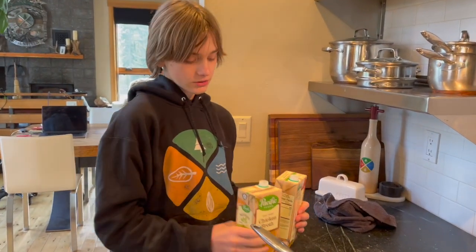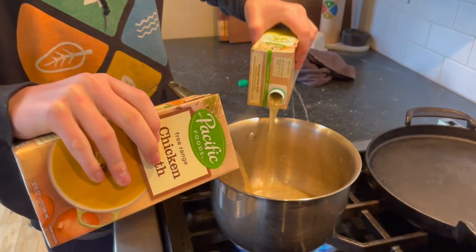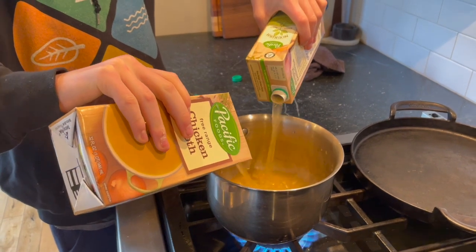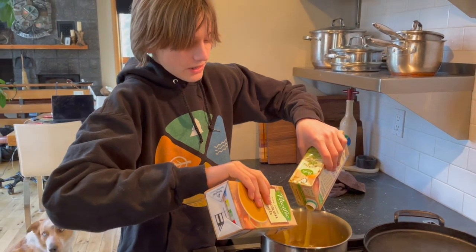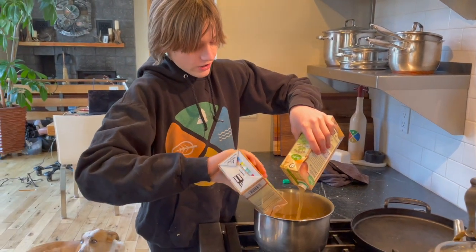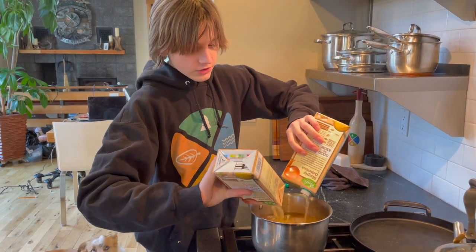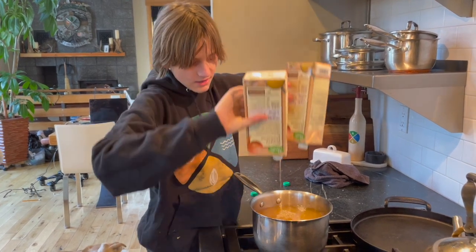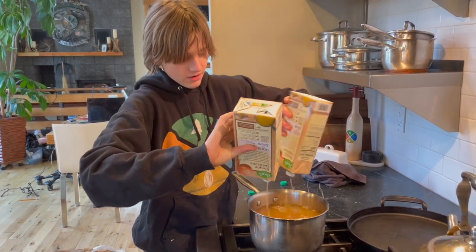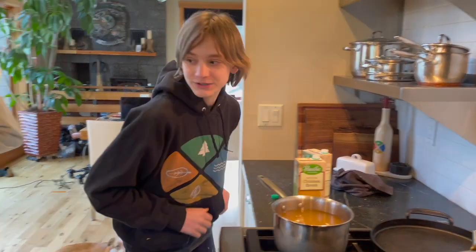Okay. I like how flaky this is. It just kind of falls apart. Okay, so here's 2 quarts of chicken broth. And then I'm going to put this into the pan, along with 2 tablespoons of ginger. You can use ginger powder, but I'm just being authentic and using just grated ginger. Good job. Thank you. And then, I actually didn't check if these are 4. Yeah, 1 quart, okay. And then, after that, once this one's pouring out, add in my ginger, and then I'm gonna add some soy sauce in, but I don't remember the measurement, so I'll get back to you.